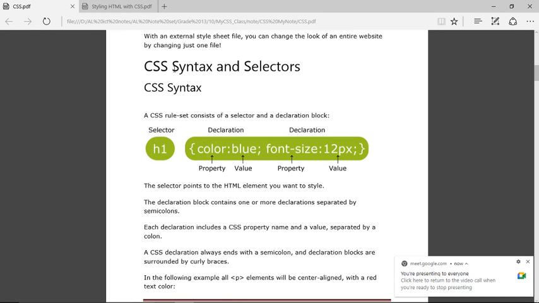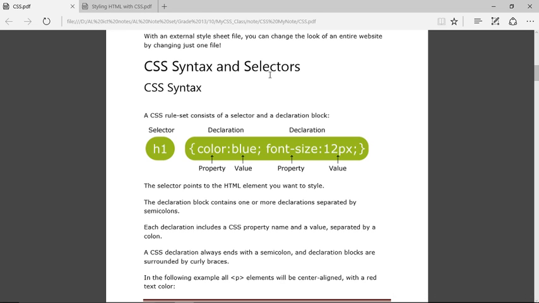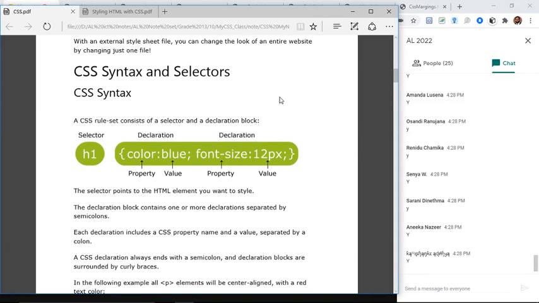Just put the heading CSS syntax and selector.